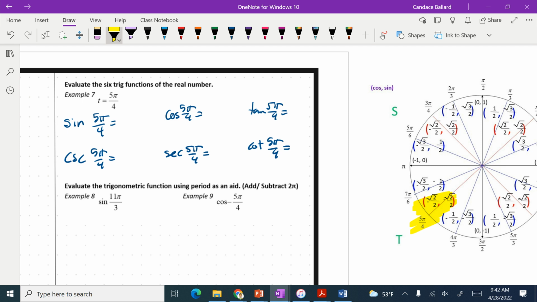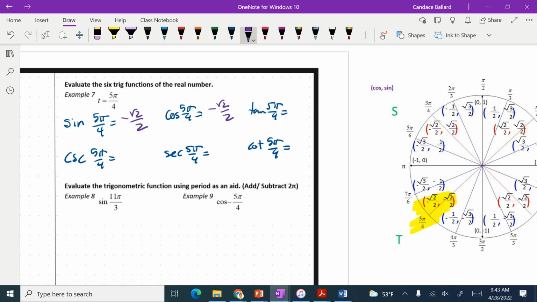So, is sine the x or the y, everybody? Okay, I asked everybody, sine the x or the y? Y. So what was the y coordinate? Good. All right, is cosine the x or the y, everybody? I didn't hear everybody. I heard Robert really loud. Is cosine the x or the y? All right, it's the x. What's my x coordinate? Hard to mess that one up because they were the same, right?